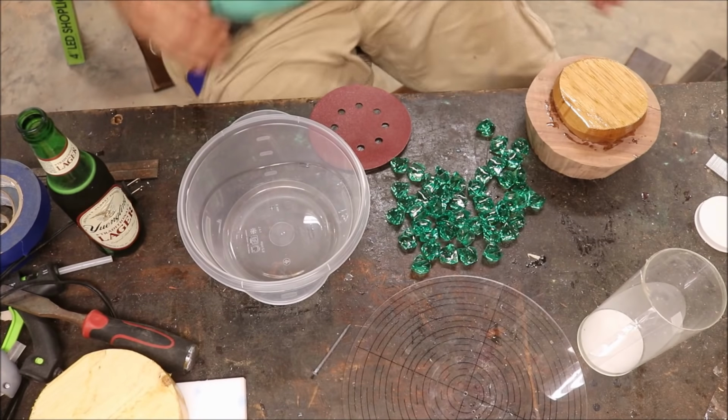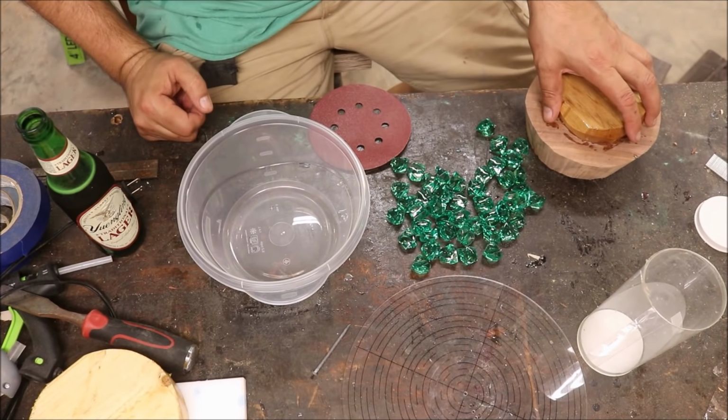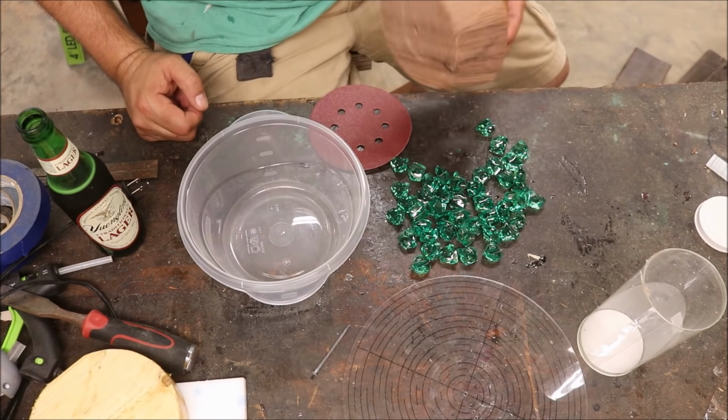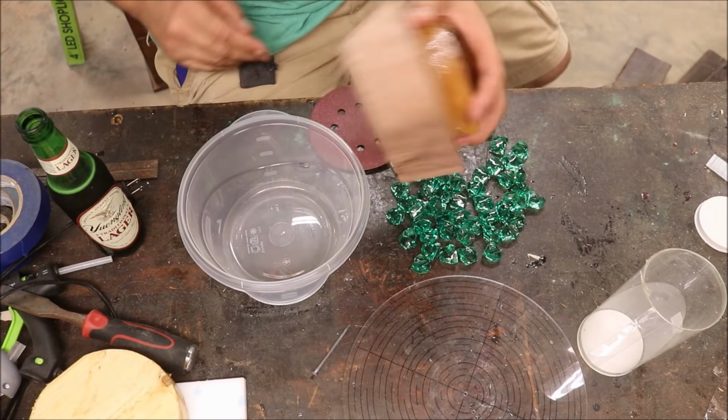So it's time to do some casting. After my last gem bowl, I had a customer ask me to make them another when they purchased that other one. So we're going to use some Australian beef wood.